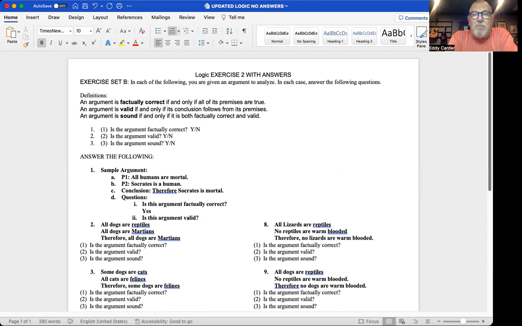That is a valid argument because the conclusion is required by the premises. I tell students to read it like this: if all humans are mortal, and if Socrates is a human, must I conclude that Socrates is mortal? Yes. I can't conclude that Socrates might be mortal, that he may be mortal, that perhaps he is mortal.